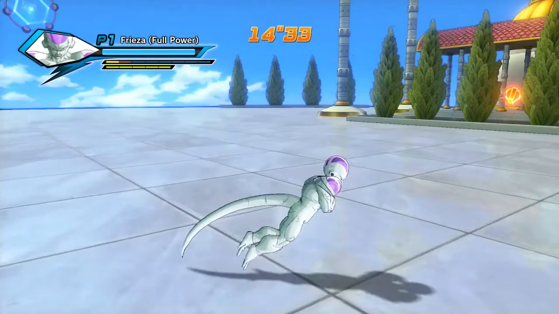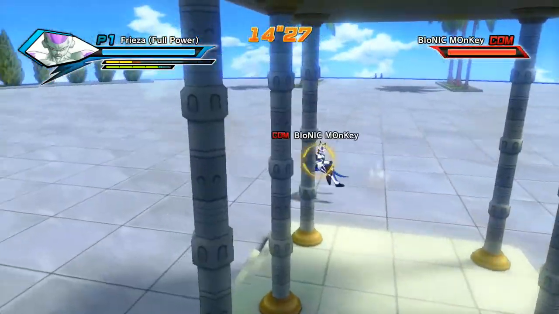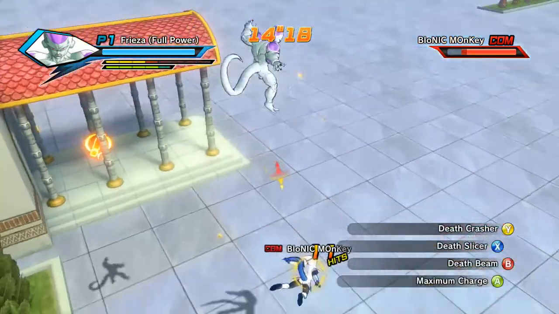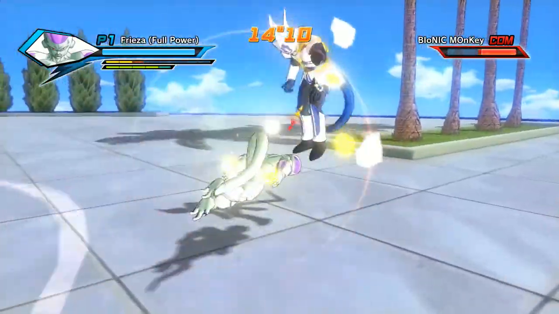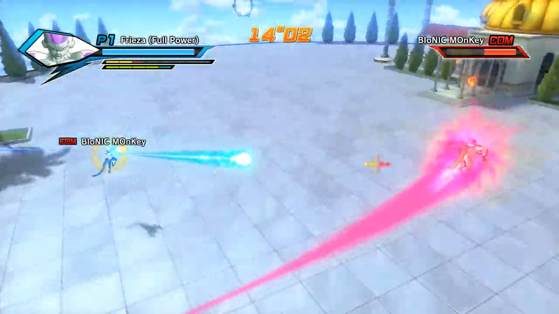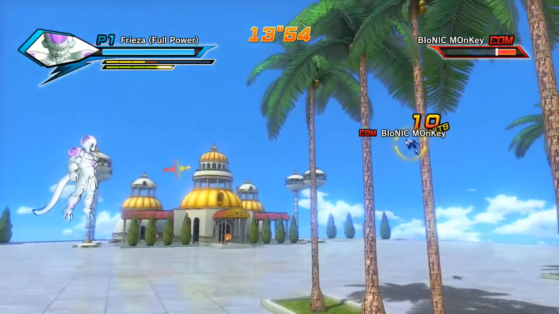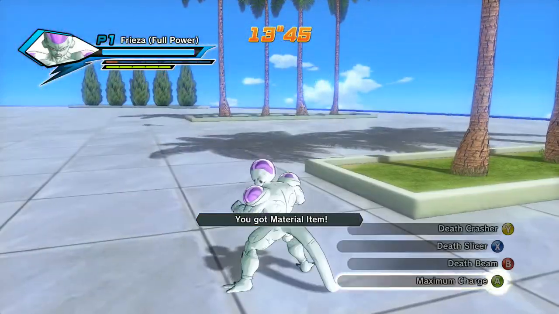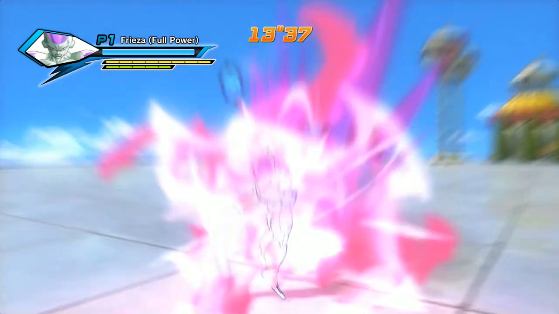Okay, so we're Freezer this time, playing against a level 1 Bionic Monkey. That's what his name is. Come back here, chicken! Boom! Death beam! Slicer! Death ball time. You're the one. Boom! God. No. Goddamn it, Freezer.